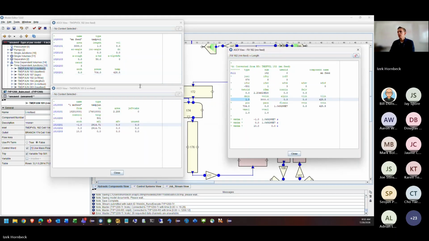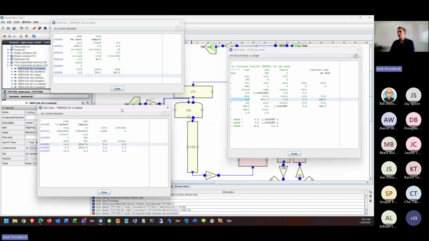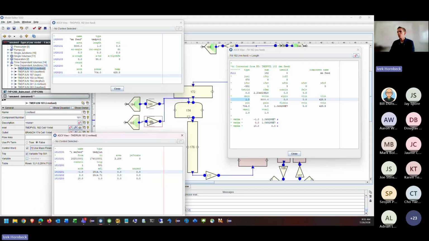If we look right here, 181 is the component that's actually connecting to this pipe 174. And 182 is this volume here that's connected to that junction. So you'll notice this has a length of 1 and an area of 3000, which is where that converter got this volume 3000 and a length of 1. That's how it calculated those right there.